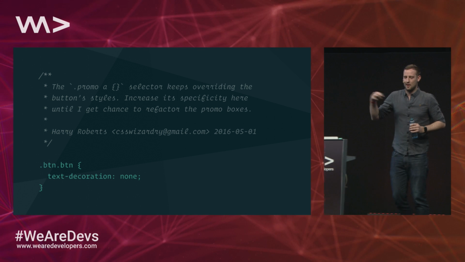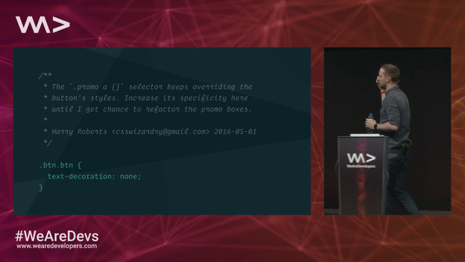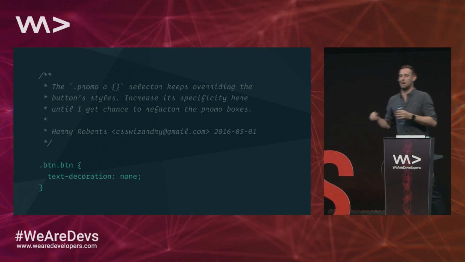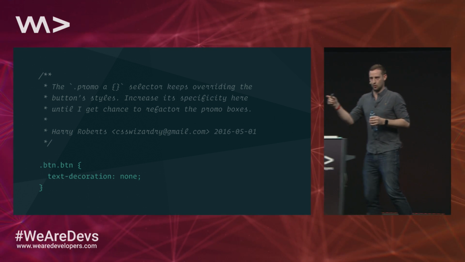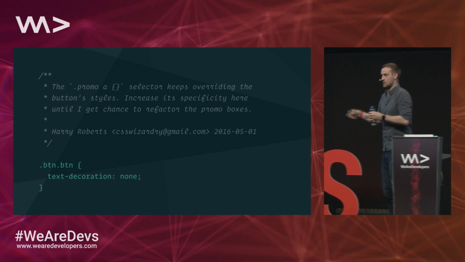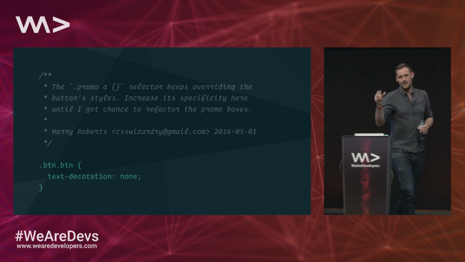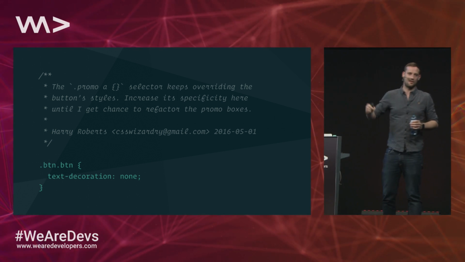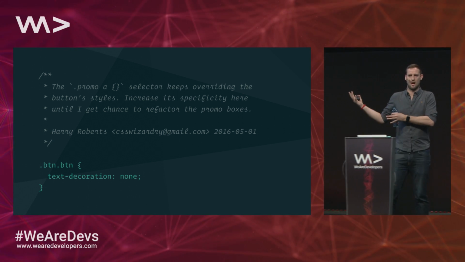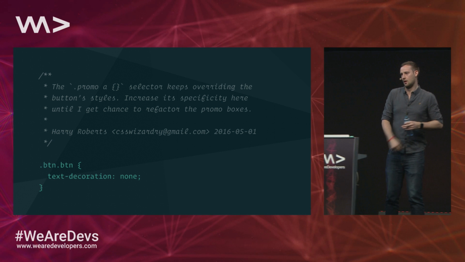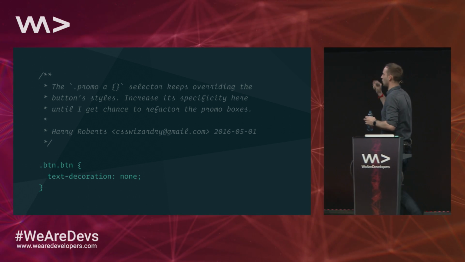Also, leave your name and a date and contact details. This seems redundant because you could git blame things, but if anyone ever moves this comment somewhere else, then they will get the git blame, right? Or if anyone changes the white space, the git blame will come up as them. So just leave a date and a way of getting in touch with you so that I can ping you and say, hey, look, we don't even use these promo areas anymore. Can we maybe delete this? So the most important thing here is documenting what happened.